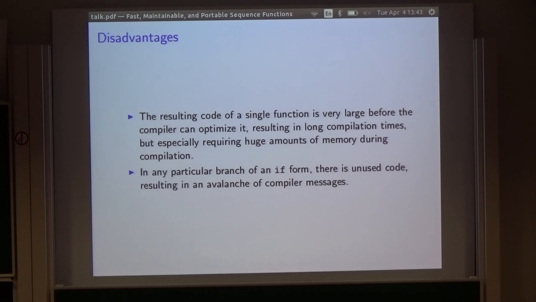And there, in fact, there are also some warnings. In some cases, we have a function that will test for the key parameter, and if it's car, it will take the car, and if it's identity, it will do the identity, and so forth. But the type inference of the SBCL compiler will complain, because inside there's some code that applies in other cases but not in this case, and there's a conflicting type between the inferred type and the way it's used. So it's also a ton of warnings, and this created problems for us, because later versions of ASDF convert warnings to failures, so we had to convince ASDF not to abort the compilation.